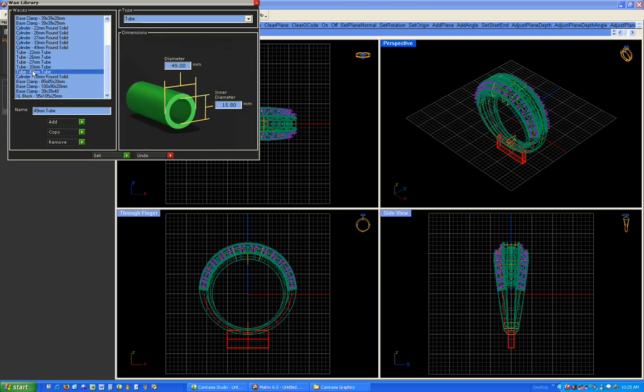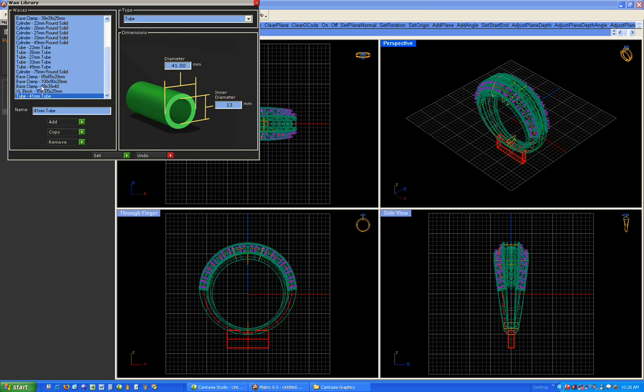Now let's say your rich Uncle Harry died and left you the entire world's supply of 41 millimeter tube wax. So what we're going to do is we copy the 49 millimeter or any of the others. We come in here and we change the 49 by backspacing. We change it to 41, and I'll backspace over the number 2 again. Then I just make sure I come up here and put in the dimensions as they exist on the wax. So say the outside dimension is 41 and the inside's 13. Make sure you hit set, and now I have a 41 millimeter tube modeled that corresponds to the real wax that I have in hand.